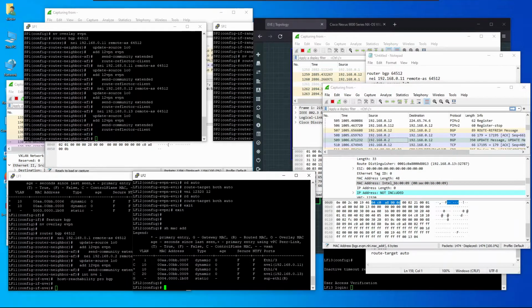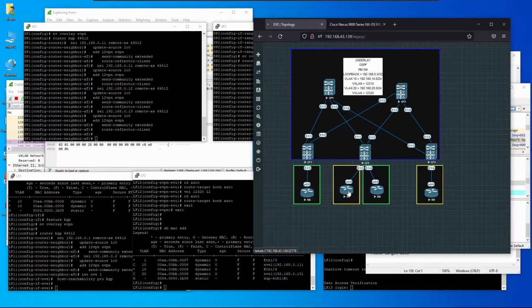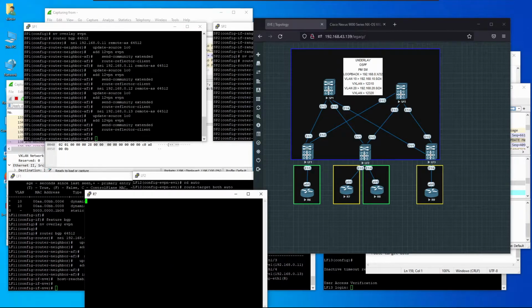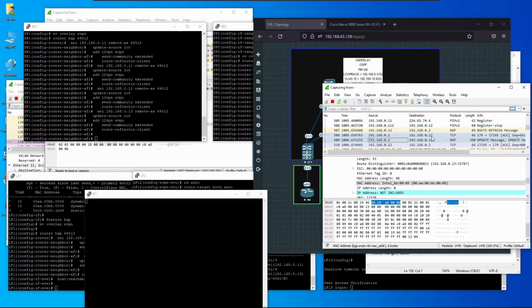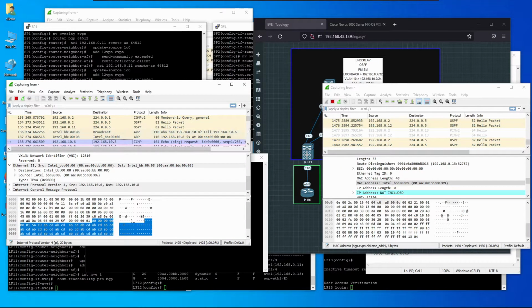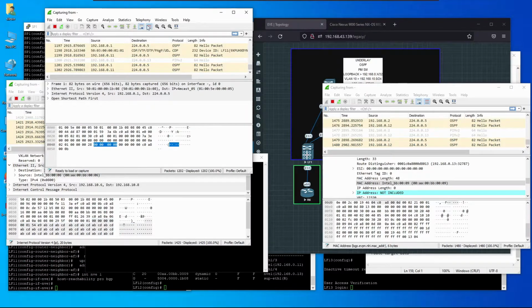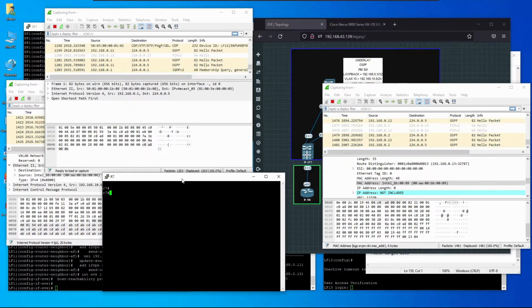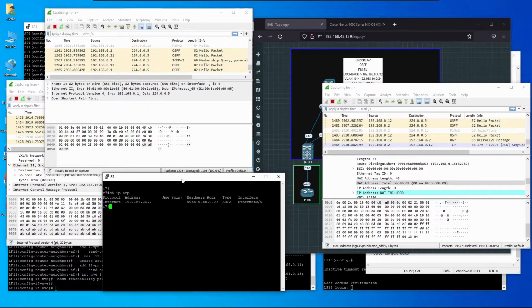So now if I try to ping R9 from R7, let me put this button on auto scrolling. Let me drag this one as well. Okay, so let's check the R7 ARP table. Right now it's empty. It doesn't know about R9 yet, and it's going to send a broadcast.